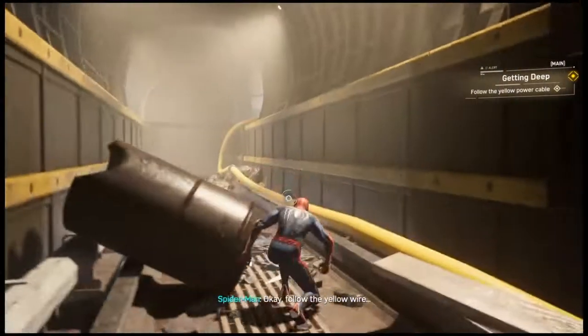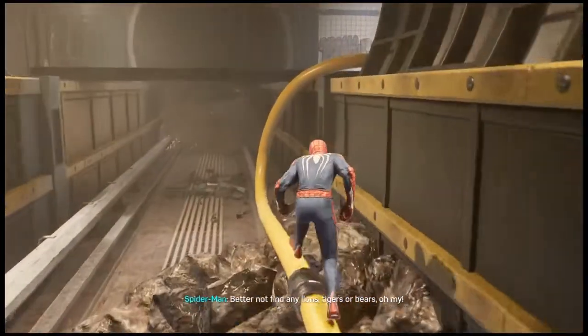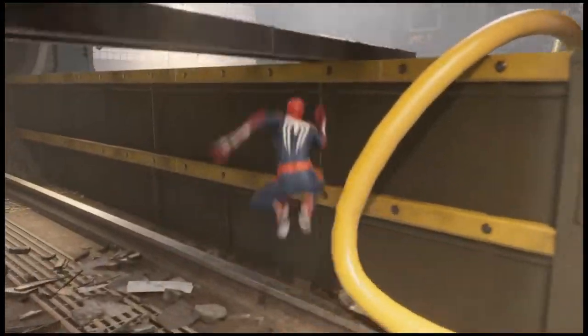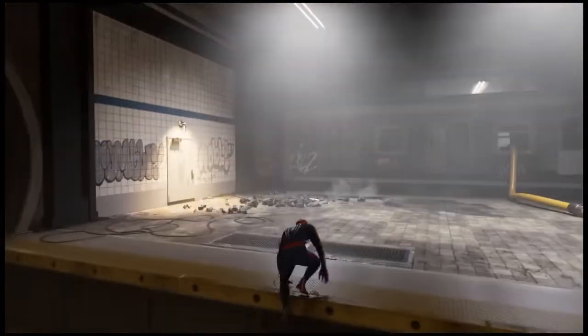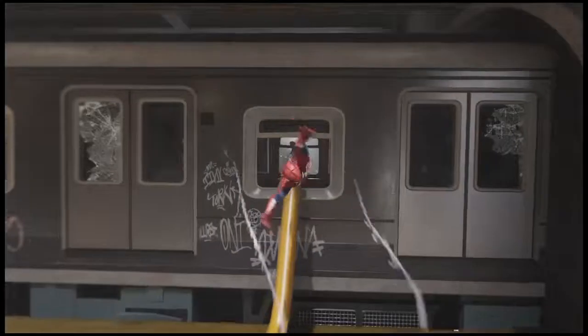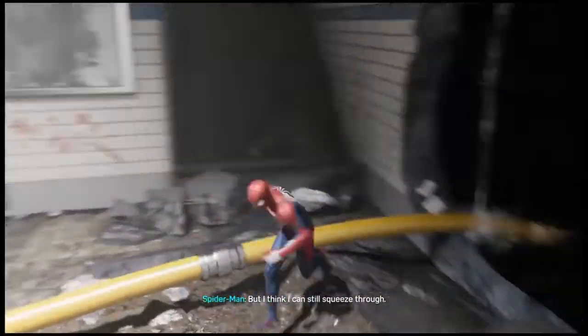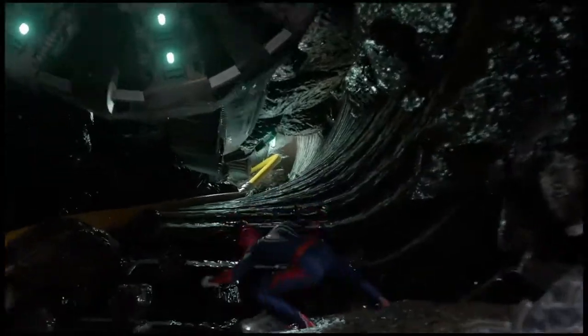And we found our secret passage. Okay, follow the yellow wire. Better not find any lions, tigers, or bears. Oh my. But don't worry, we're not playing Red Dead Redemption 2. Even though there's no lions in Red Dead Redemption 2. Tunnel's blocked, but I think I can still squeeze through. Yep. So, what's the point of complaining?